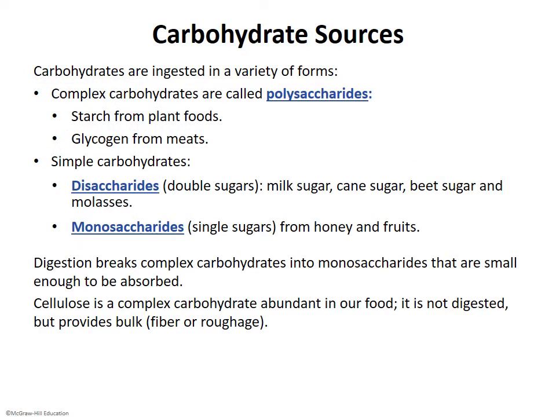So carbohydrates come in a bunch of different forms. Again, like we said, this is what we consider sugar in a broad category. But it's so much more. The word for the building block is a monosaccharide. So if you imagine this wall, and it's made up of a bunch of different bricks, each brick is a monosaccharide. That would be a single sugar, a simple sugar. And that is what's going to be the building block for larger carbohydrates. Now, the one main monosaccharide is glucose.